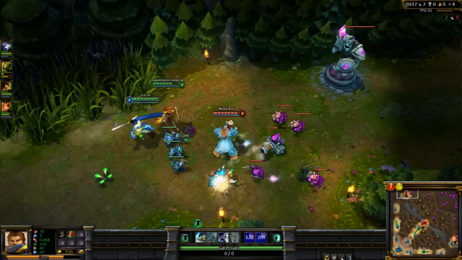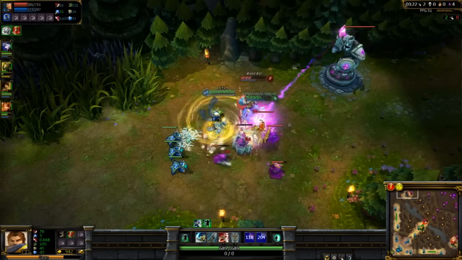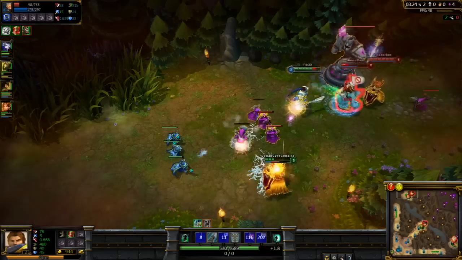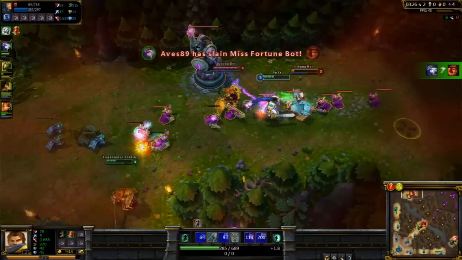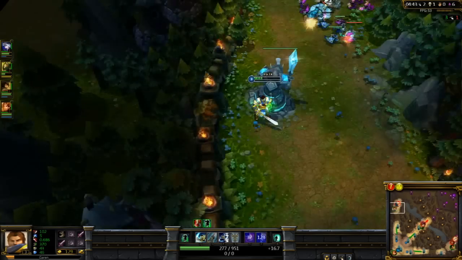Now, even though they're beginner bots, you can still die, and one of the main ways to die is from towers. The thing shooting at me at the moment is a tower. I try and get a little bit too greedy here, and unfortunately it shuts me down, so stay away from those towers.